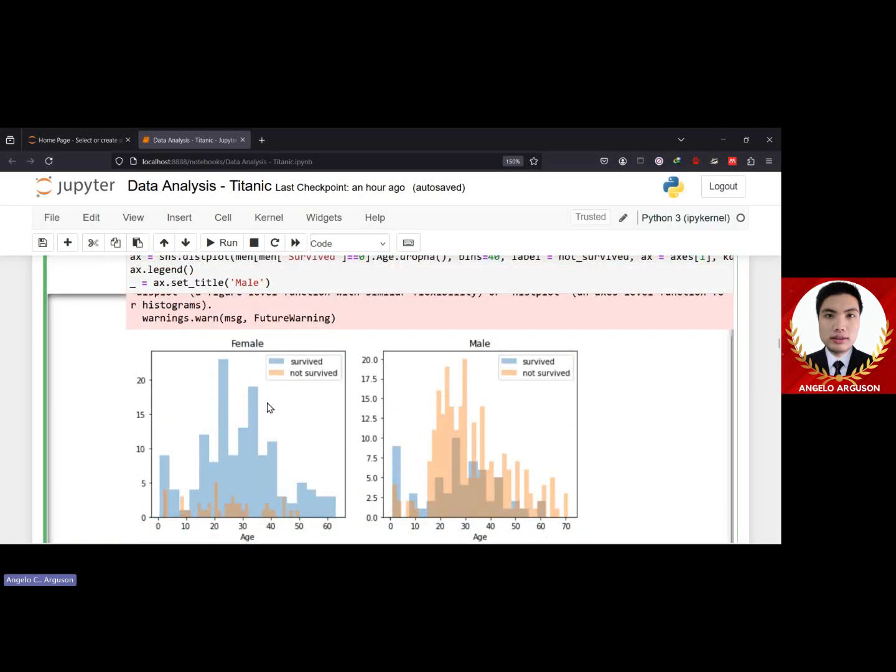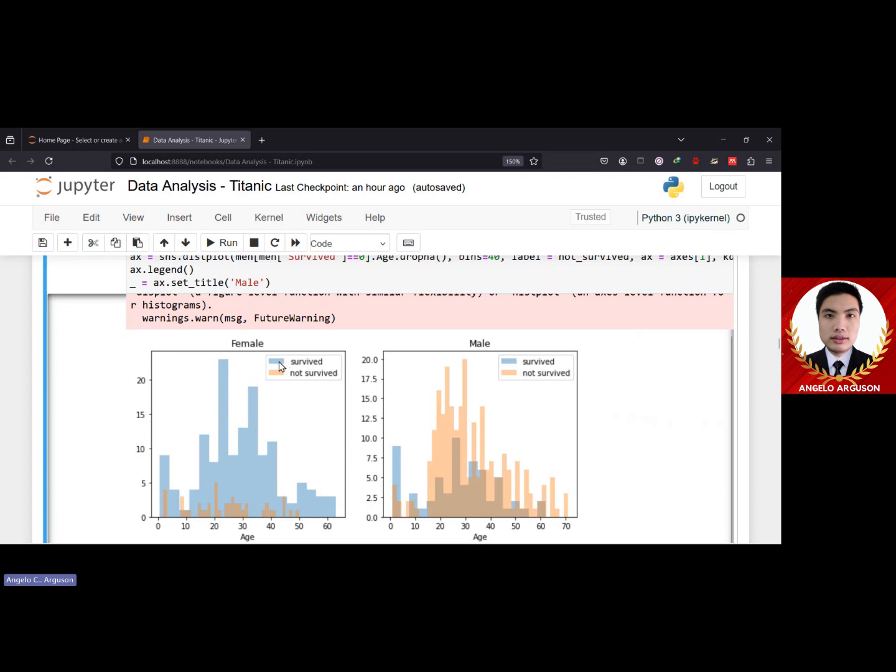So what do we have here? This explains the distribution of survivability through their genders. Most of the time here you can see that most of the female do survive during that incident.